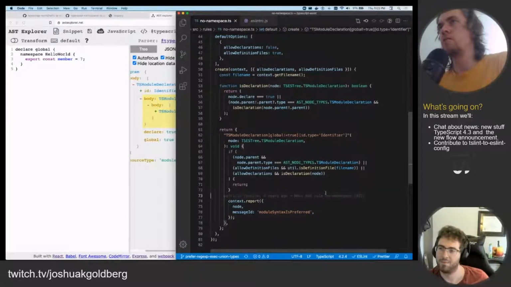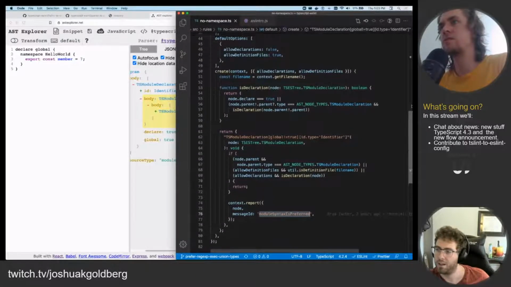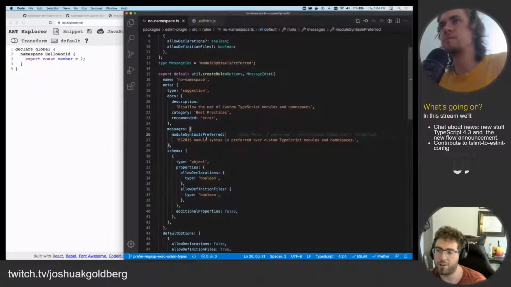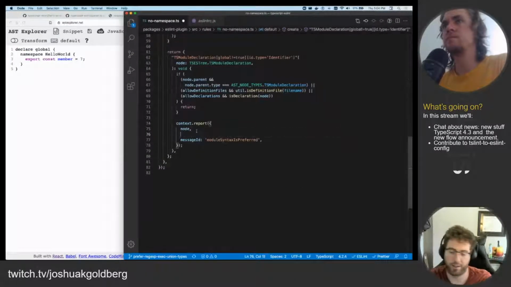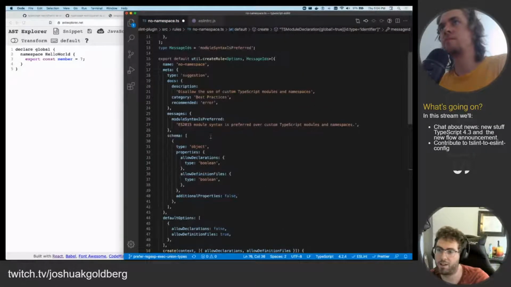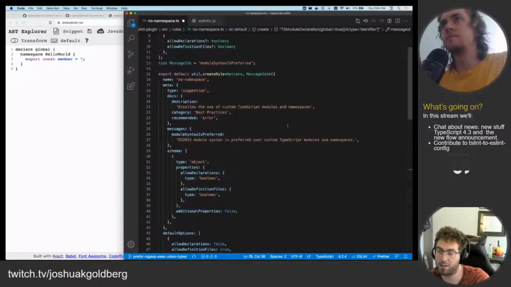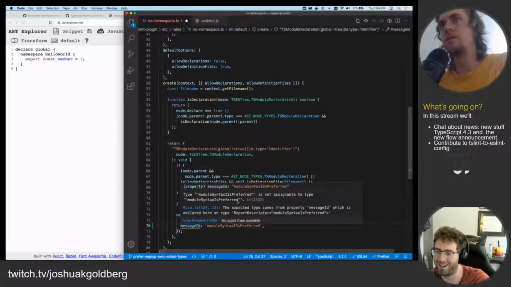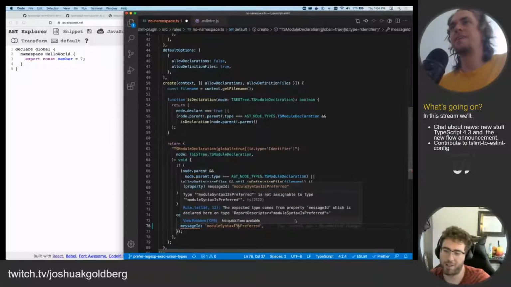And then we pass message ID so we can translate it, or how does it work? I actually don't know if translation is doable. I feel like this message ID thing leads to that. But in general, yeah, you can either pass a message like a specific string or a general string, or you can pass a message ID. And actually, message ID allows them to type check. In TypeScript ESLint, they have very strict typing. So if you mess up the message ID, it lets you know that it's not one of the allowed ones.